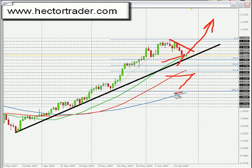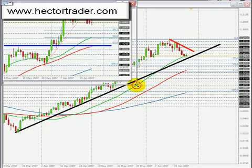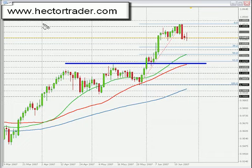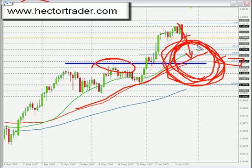Have a look at those moving averages all pointing up. Finally, Australian dollar against the Swiss franc. Once again, on the daily chart, I've been following this setup for a while. We have a previous swing top right there, along with the 61% Fibonacci, dynamic area of resistance, waiting for a pullback. I will be looking closely at this level, searching for a reversal formation in the shorter time frames.